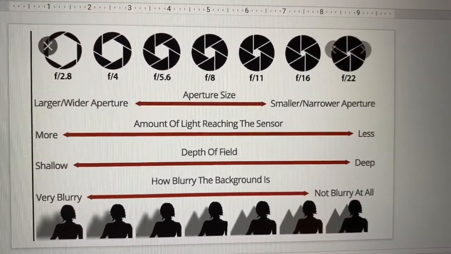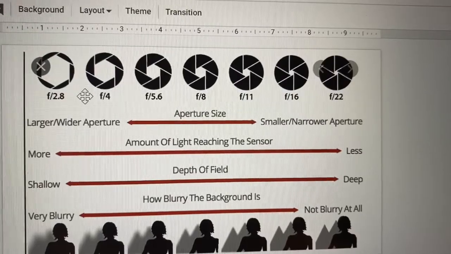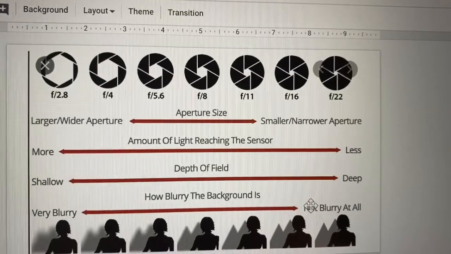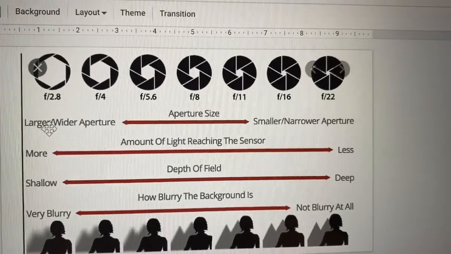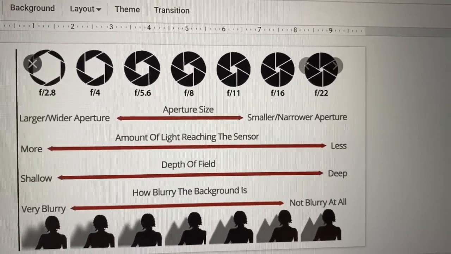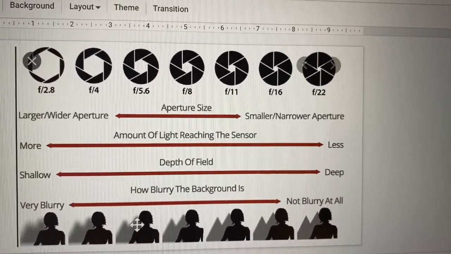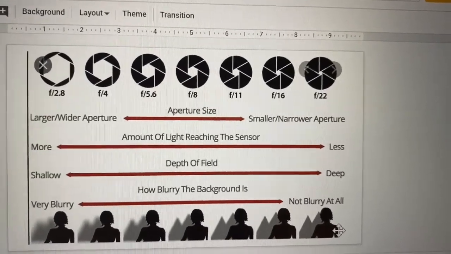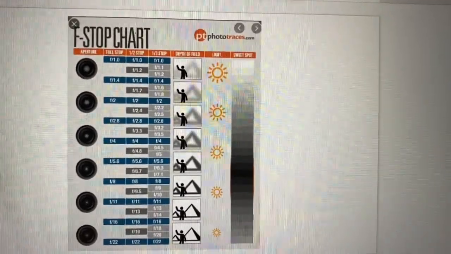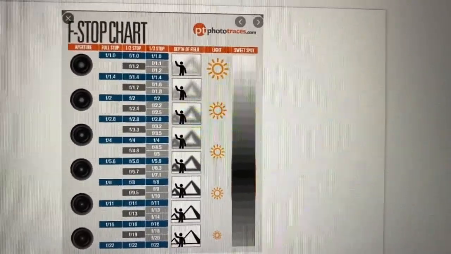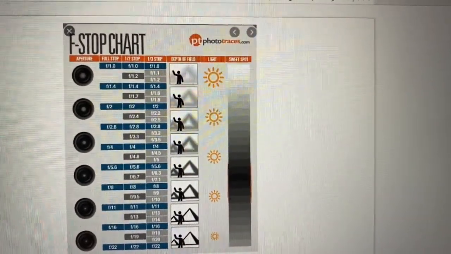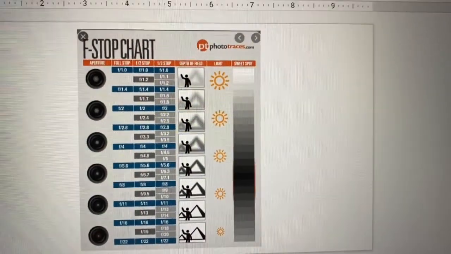And here is a photo of it up top. You can see that these are your aperture values, the opening of the lens of a camera. You can see a little bit about a wide or large aperture, or a small or narrow aperture. You can see how it might be blurry, or not blurry at all, the depth that you can see in a photo. You can see a chart on aperture and shutter speed, and then the depth of field. Again, you don't need to know or worry about any of this if you are using a smartphone. It's just a little information for you to think about.